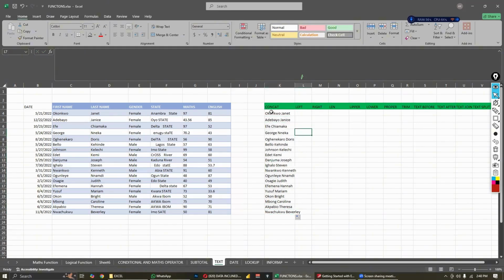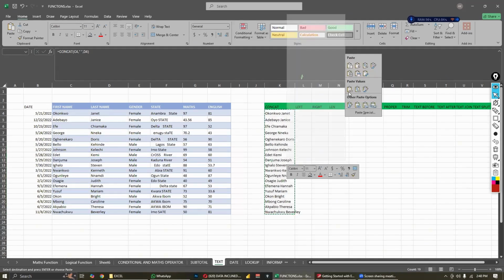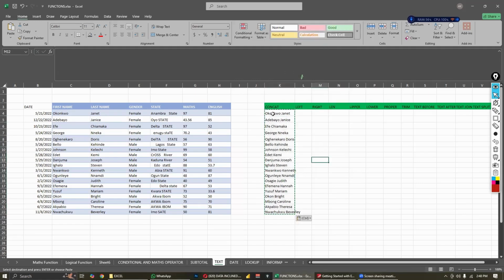So since you have gotten the full name, what we want to do is select everything, copy, Ctrl+Shift+V to paste as value, or right click, paste special, come like this, then see paste values. So you want to paste as value. Once it pastes as value, the formula has disappeared. The formula will not be there anymore. If you look at the formula bar, that's the exact thing we have right there.